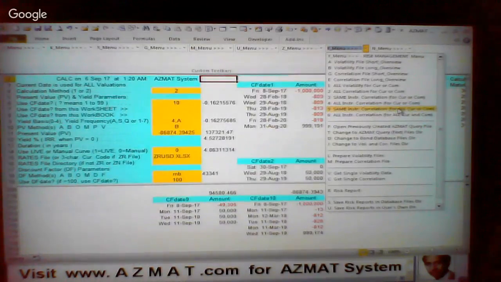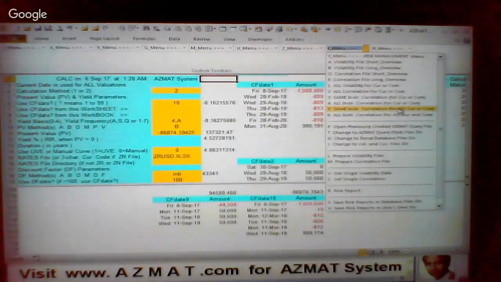Okay, let me repeat that. Since this command retrieves all correlation data of the same instrument type, and as currencies do not have any commodity instrument type, this command will most likely result in correlation data for commodities only.